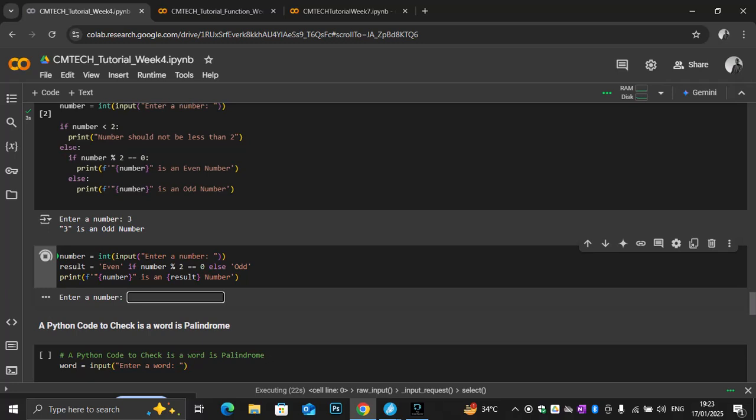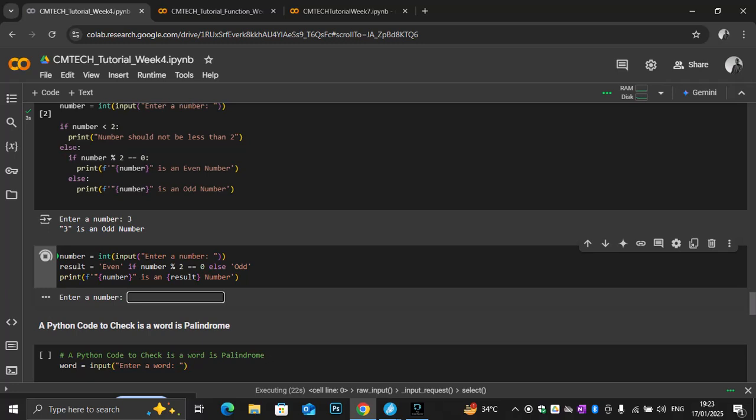This is a comprehension statement. So this is a process of writing code in a straight line, in a comprehension method. It's going to print using the f format, so you're going to print the number is a result, meaning this number is an even number.